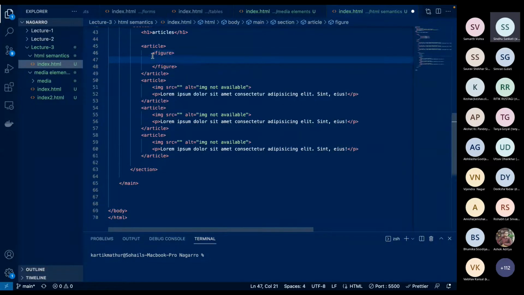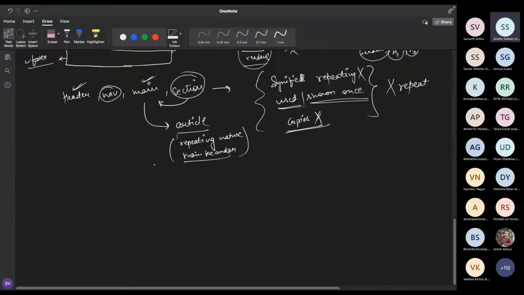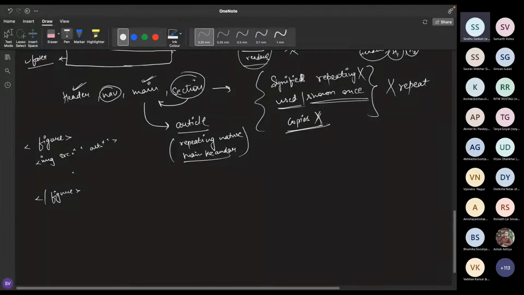So the other semantic I'm having is figure. There are many, I'm just giving examples of a few important ones. Inside this figure tag we can add multiple things, but I'm considering two things. Figure consists of an image, along with the source, and the alt attribute. And I have one more semantic, namely figcaption, right? Fig caption, right?